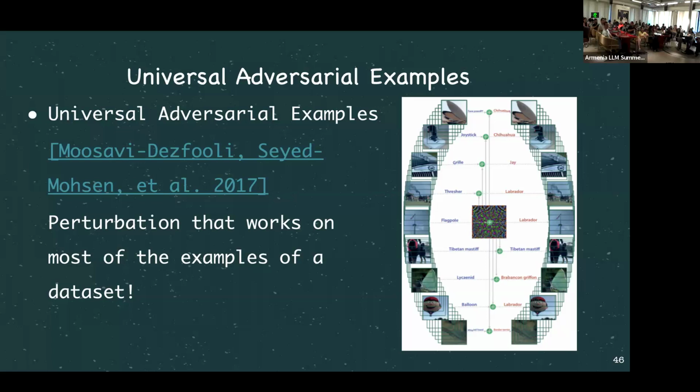Maybe you can start your search from that point. What do you mean? If you have one example for a particular image, you can start your search from that point and not from zero perturbation. Oh yeah. Absolutely. I guess what you mean is I can find the perturbation for a given example and then start the search for another one from the previous one. Yeah, absolutely, you can do this.